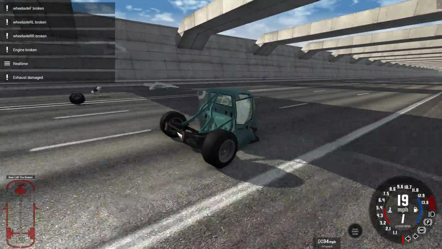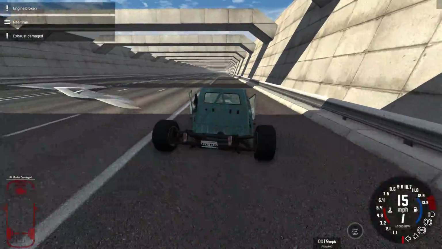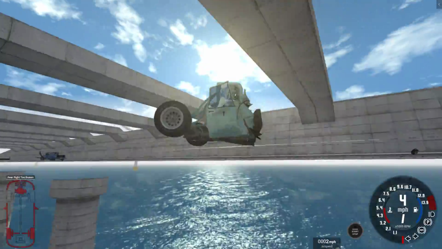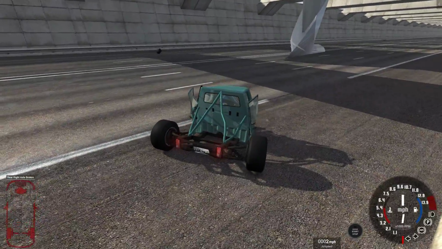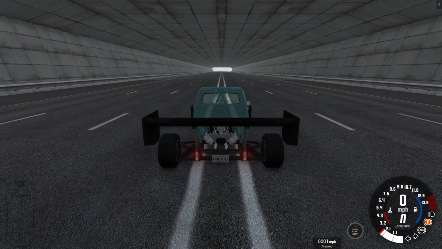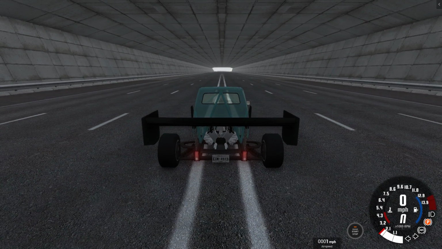It actually didn't do too bad. The engine came completely out of it. The whole front end is now inside the cab, and that's with the roll cage. That is super impressive. The physics got broken over there. We'll ignore that, and we'll move on to another crazy car.